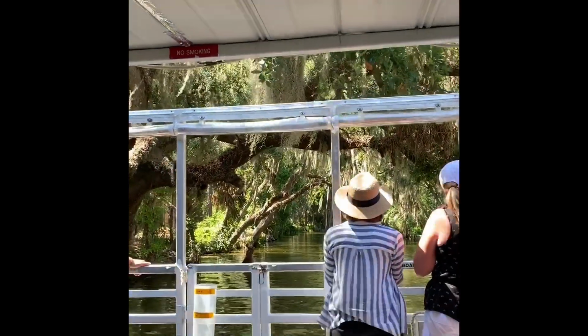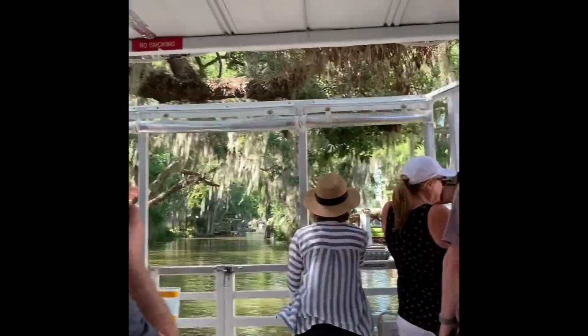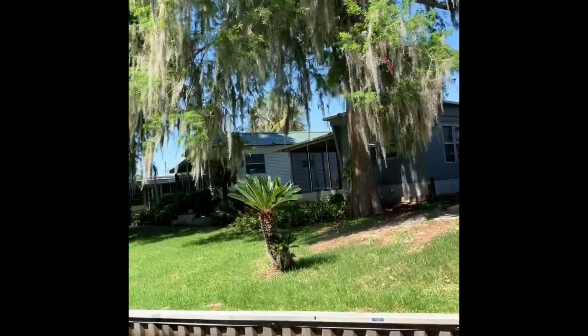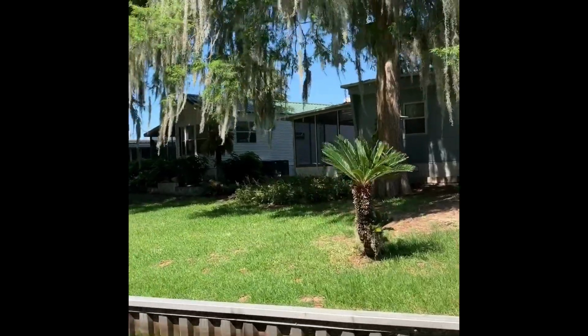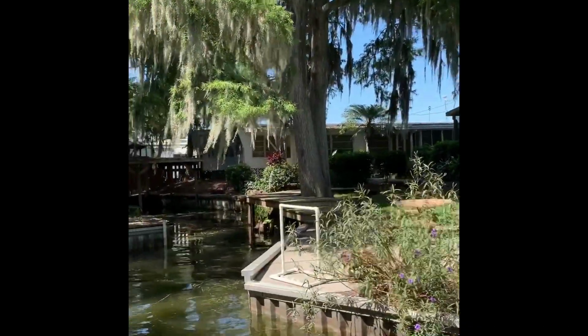All right, now we're coming back into the canal here. I want to point out something to the right. This beautiful white lighthouse with a checkerboard pattern, with the glass on top of it. Those are filled with hummels, little German figurines. Now why that lighthouse is there, I have no idea.